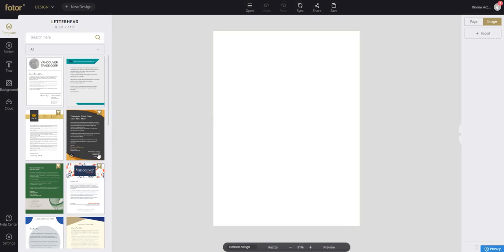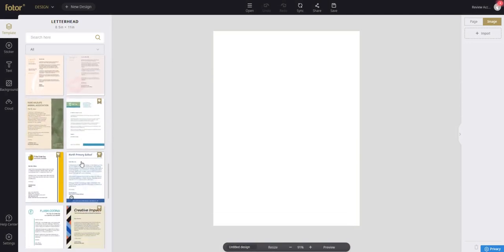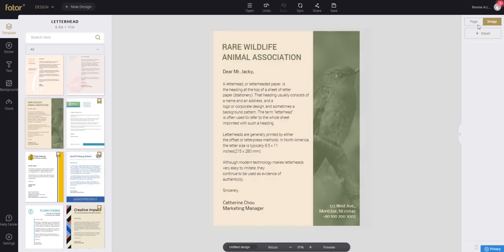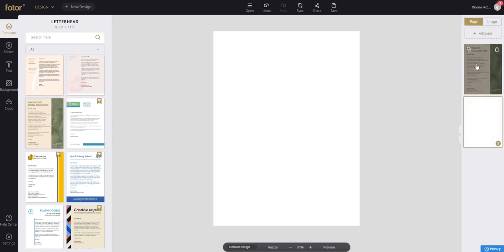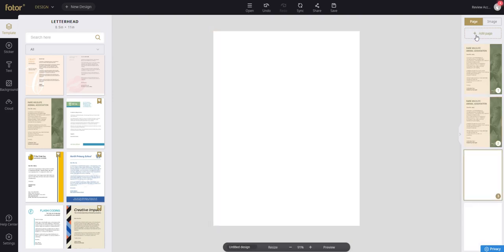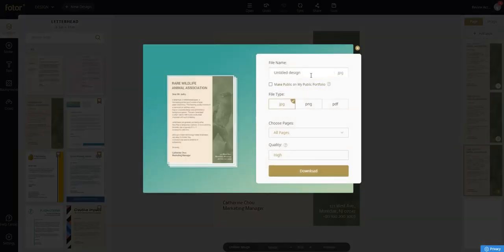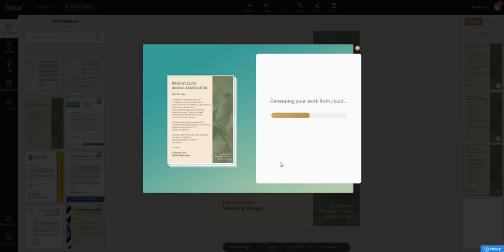We have a letterhead, different. A lot of templates. Click here. We want to add a page and copy. Multiple pages. So this is a 3-page document. I want to save it, and I save it as a PDF. All pages, standard mode or printing, for example. I'll download. This will obviously download a multiple page PDF.